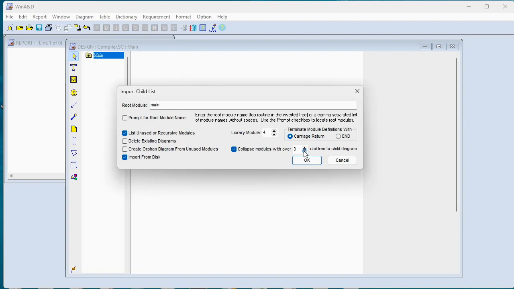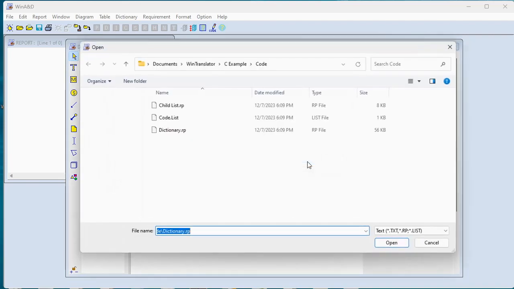The reason we're doing that is otherwise we may end up with a diagram with thousands of boxes on it, very complex, tangled up diagrams, whereas with this approach, we're going to end up with a nice stack of diagrams that is going to organize this calling structure. So we're going to click OK.